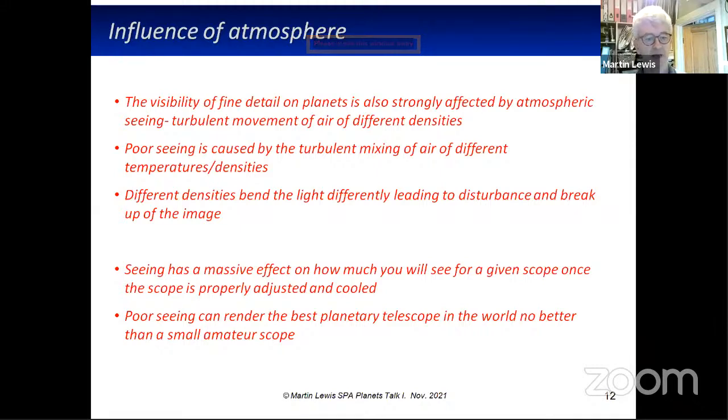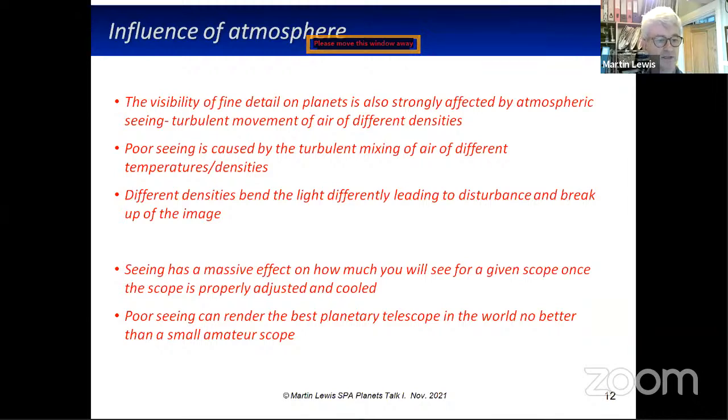It's similar to looking at a distant view over a hot road in the summer, where the distant horizon is broken up and shimmers. You get that to a lesser degree, but you're talking about very fine limits here.